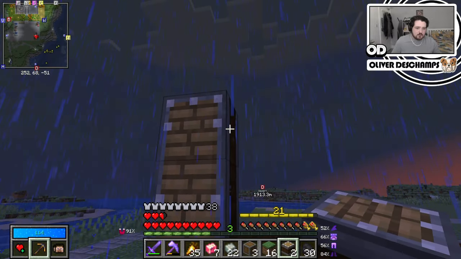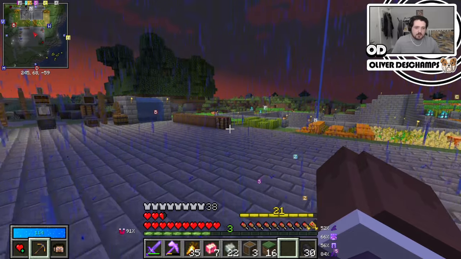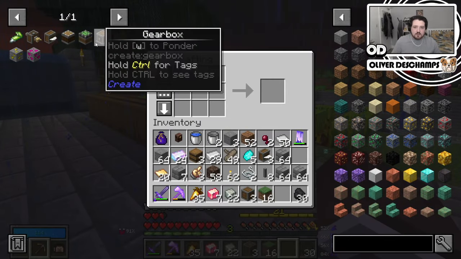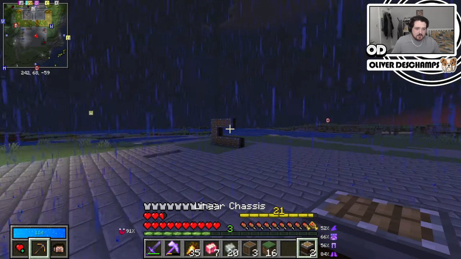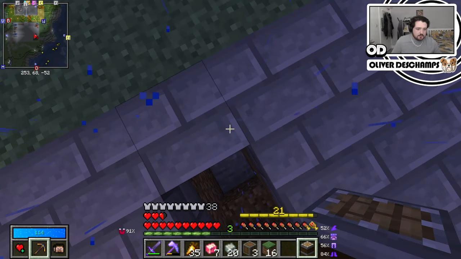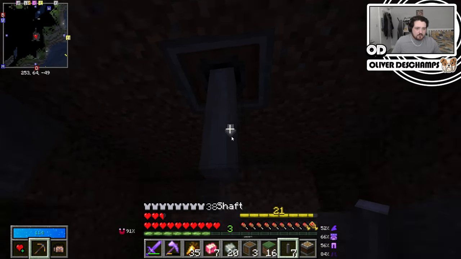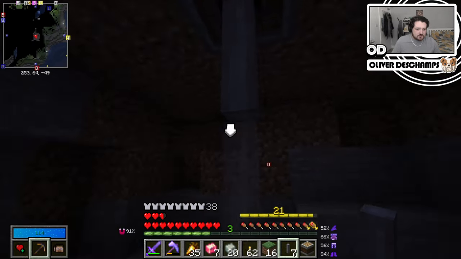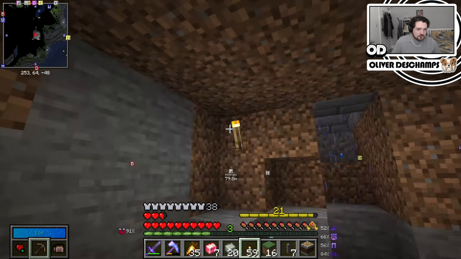Two, three, four. We need one more. Shoot. One second. We need one more of you, which will then make us happy. And then we can come down here for a second and put this here and some torches because it's dark as hell. Torch, torch, torch, torch.